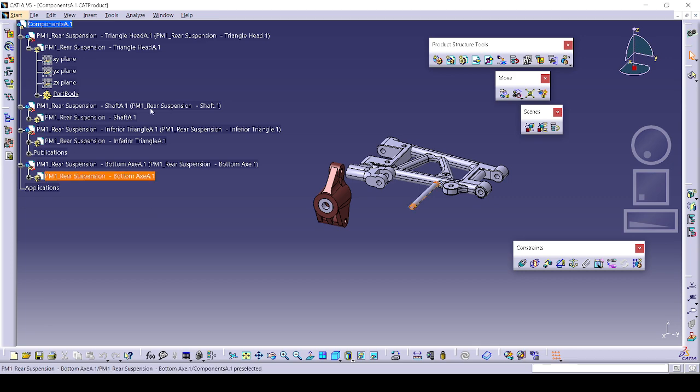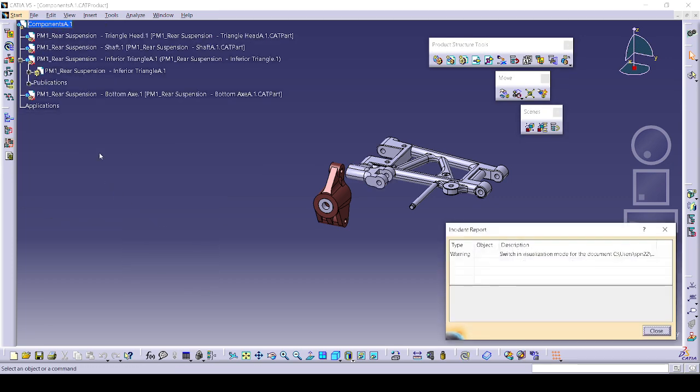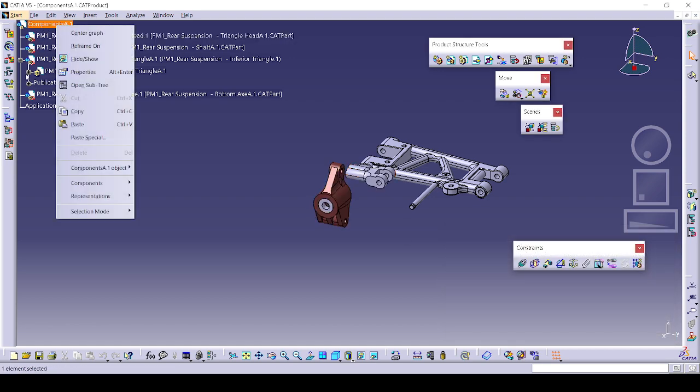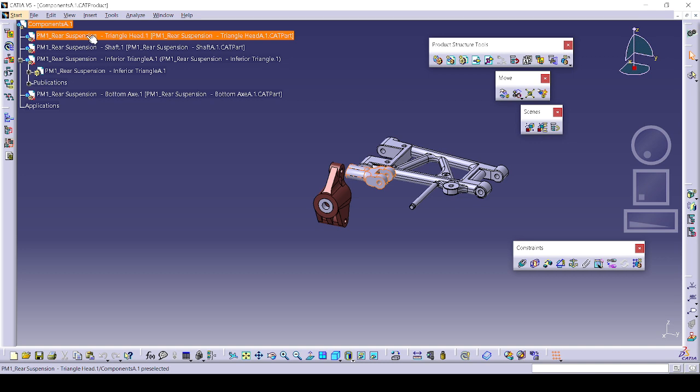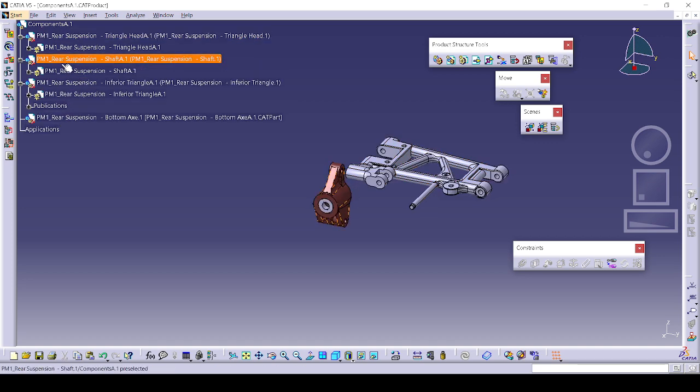One way is directly through representation. Or just double click on it and it changes automatically. This is how we can switch easily between design mode and visualization mode.